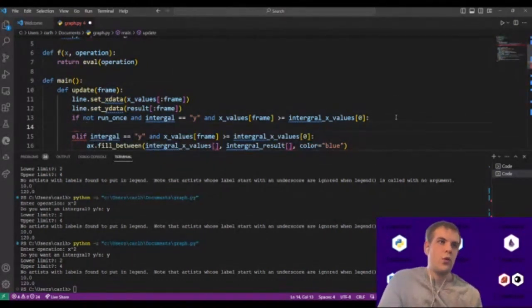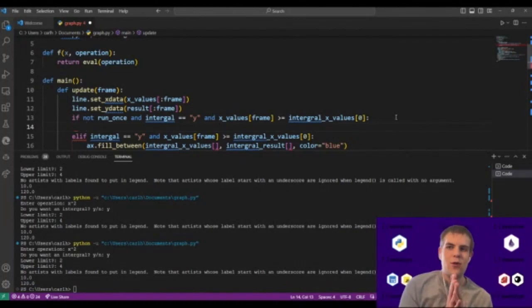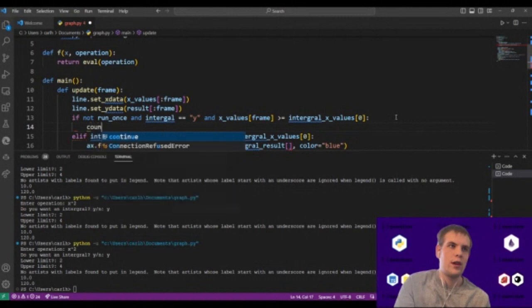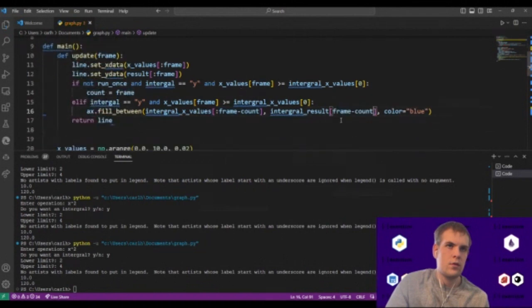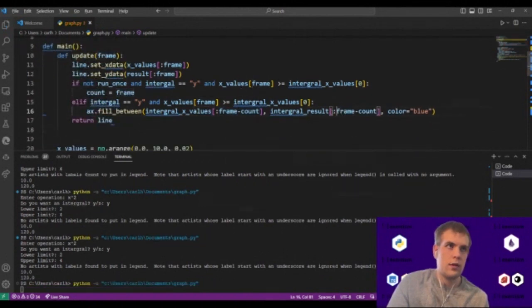What will we want to put in here is, you may wonder, a great question. What we want to do is count equal frame. So what we do then is we count. Hopefully this will work.